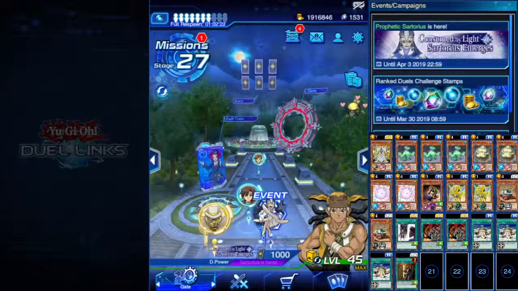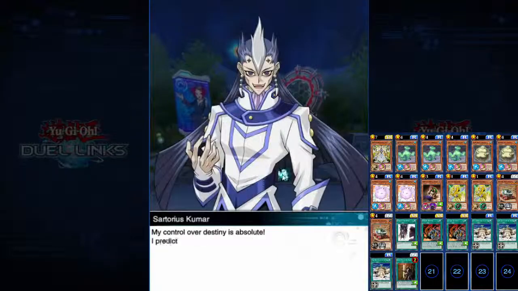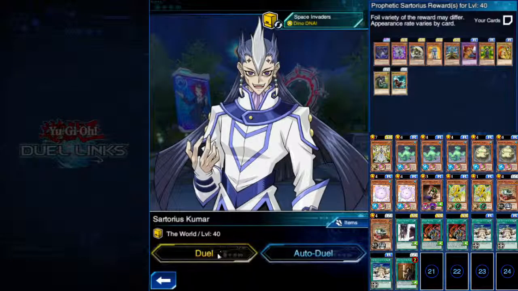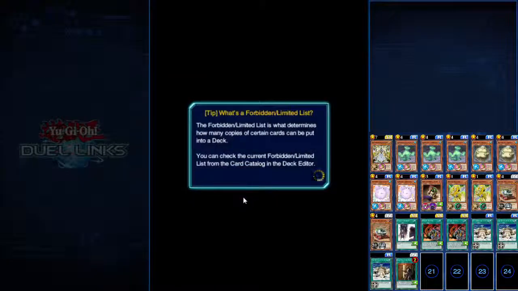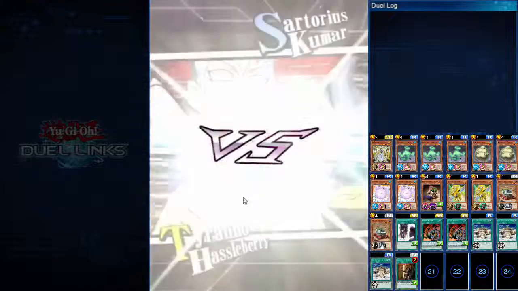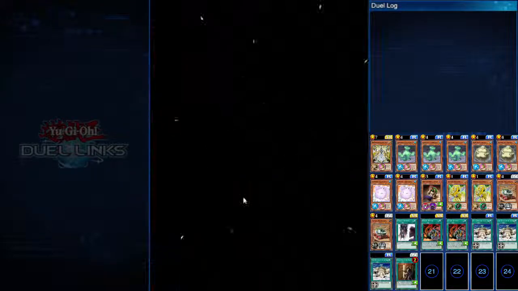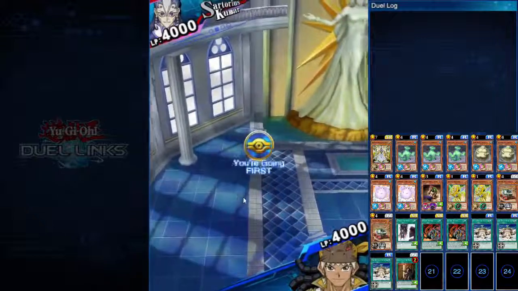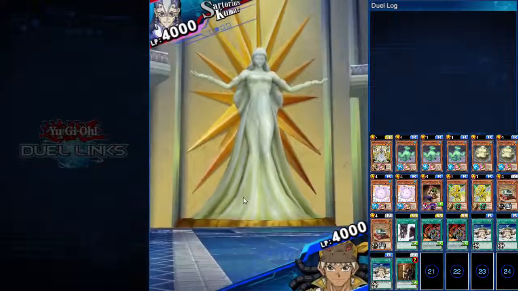I'm just going to go ahead and smack Prophetic Sartorius around right now. Oh, you actually get 4,000 if you beat him at level 40. I'm just going to go back to my good alien deck. Prophetic Sartorius has all the same reward cards that the regular one does, so it's basically another free duel against him. However, you are put in a new background, or a special duel environment, I guess.